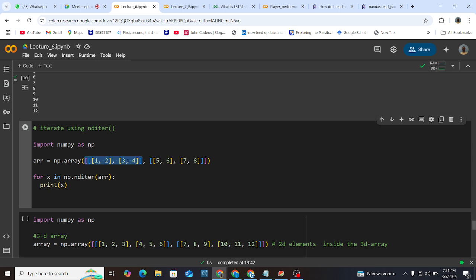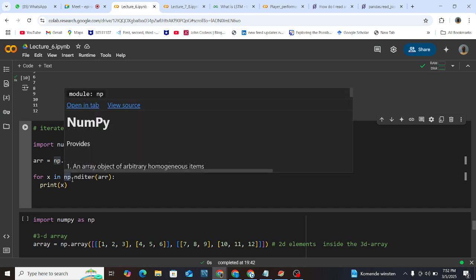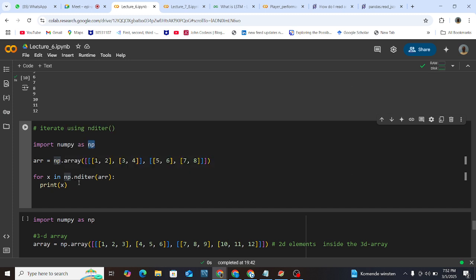So for you now to loop through this, instead of writing all the for loops, we are just going to write one for loop that will iterate the items in this, instead of having 3 for loops. So we are going to have for x in, we must invoke np, this NumPy, because it has this function that is called nditer, and then we are going to pass in our array here, and then we just print x.